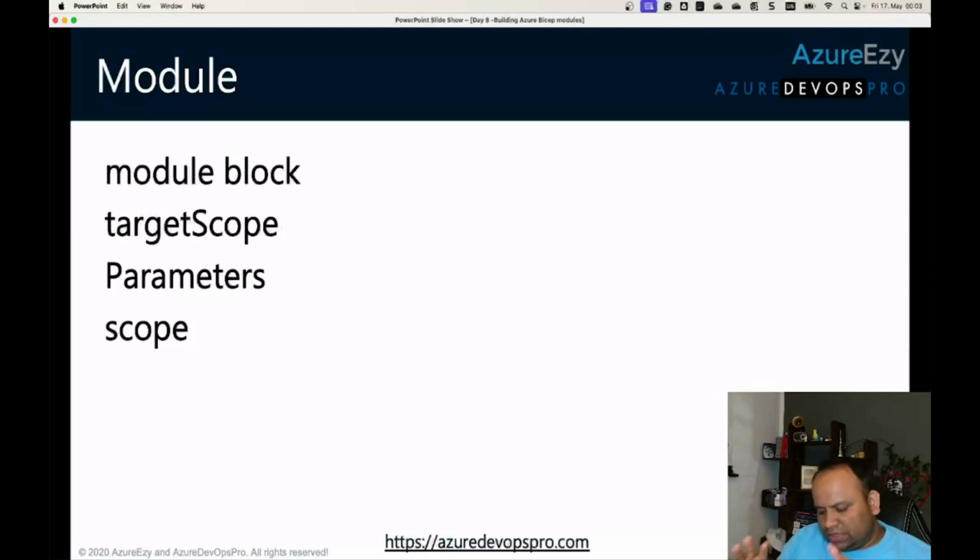These are the most basic things that you must know when you start writing your Bicep module. Of course there are many other things, like hosting a private module, a module in a private repository, how to host it, how to consume it and how to use it. We will talk about those in upcoming sessions.